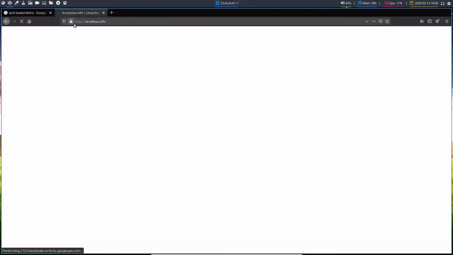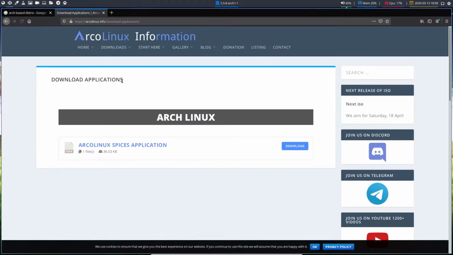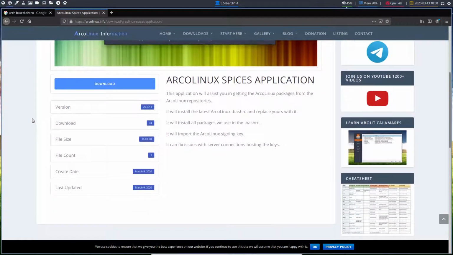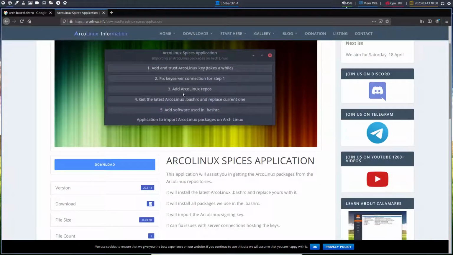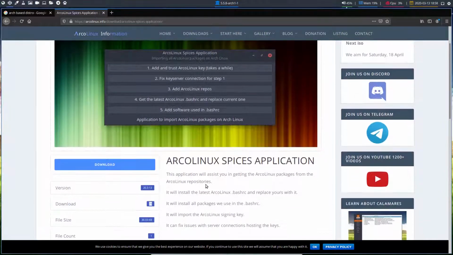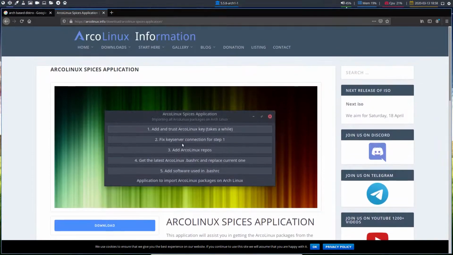I would like to open up your mind. Don't think in boxes. At least think at this point in time in one box. ArcoLinux. If it's an ArcoLinux based installation, 74 people have already downloaded this app, right? And it's very simple. You download it, sudo pacman -U. I should put it in here, so download first, and then sudo pacman -U, and then the package, and then you go through 1, 2, 3.